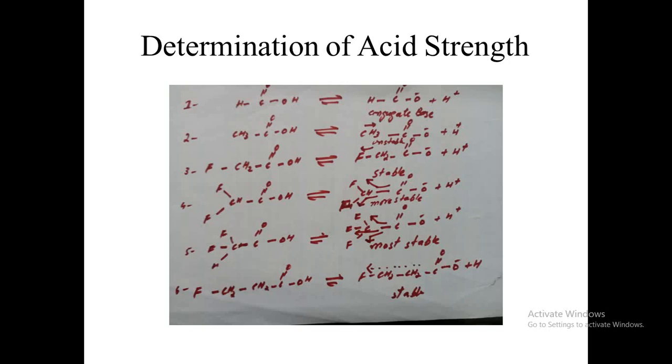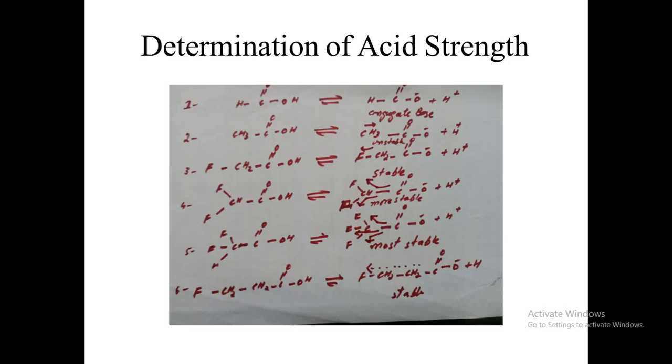From top to bottom, only number 2 will go to number 1 and number 1 will come to number 2. The last one is an example to show you that the inductive effect minimizes with distance. The inductive effect operates through sigma bonds. You will also take another concept, delocalization, conjugation and resonance. Maybe some other resource person will deliver a lecture on that course. Resonance, delocalization or the mesomeric effect operates through pi bonds. That is the topic we are discussing in this lecture. The inductive effect operates through sigma bonds.